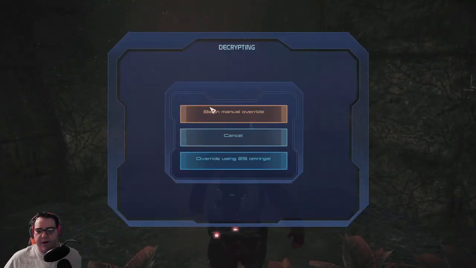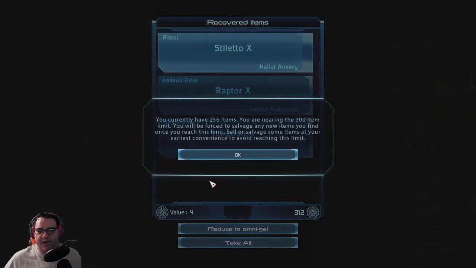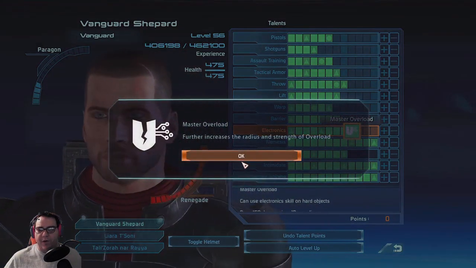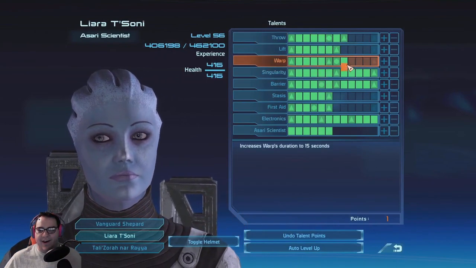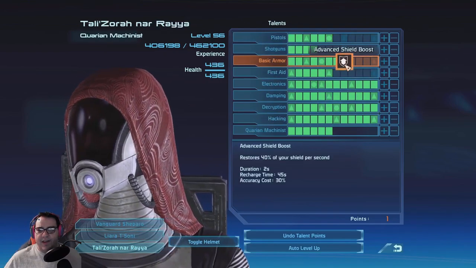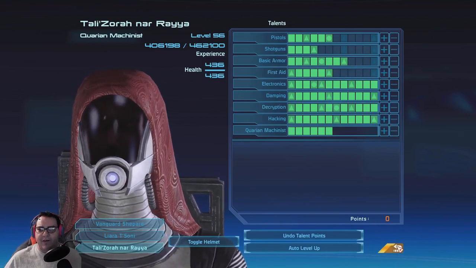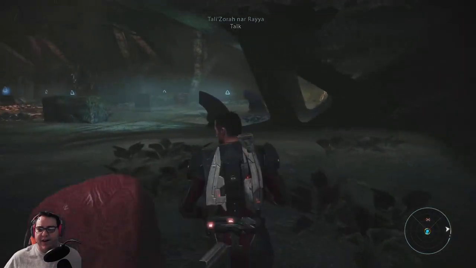Well, here's a box we need to open. Not really, but I'll open it anyway. Oh, it's a 300 item limit. Oh, and I leveled up for that too. Look at that. I'm going to do Master Overload. Nice. All right. I think I do warp. Yep, I do warp. For you. And for you, I do basic armor, to get you more defense. Yeah, and if I were to max these characters out, I would max out basic armor for Tali. Yep, I sure would. All right.